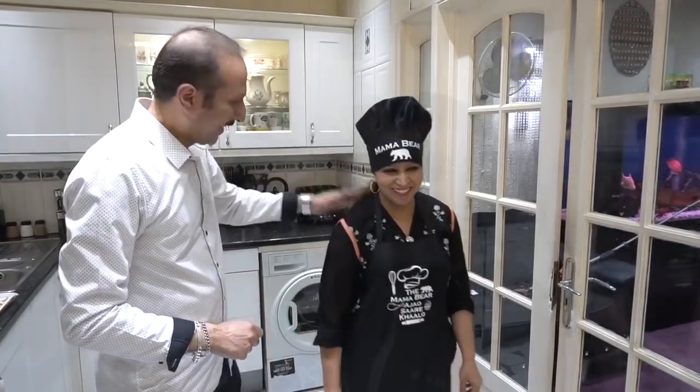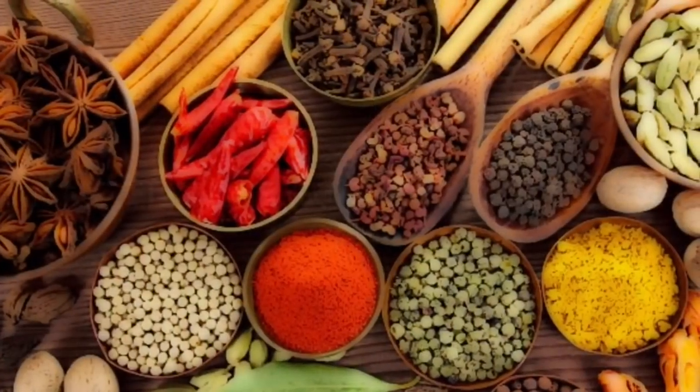Okay people, so as you already saw, the chicken is now in the oven. Obviously that's going to take some time before the chicken is prepared and it's ready to eat. So what we're going to do is move straight to the next item that mom's going to prepare, and that is samosa. So Mama Bear is going to be making some homemade samosas. So the dough has to be prepared first. So let's turn the camera and let's show you some of the ingredients that are going to be used. And then let's start preparing for the samosa dough. Yeah. Let's go.